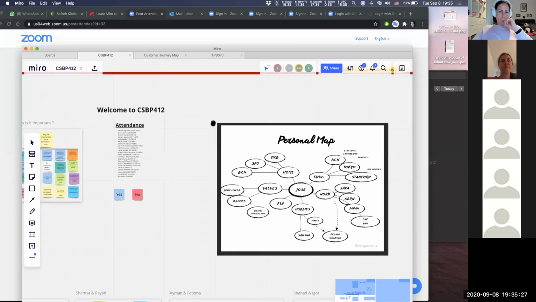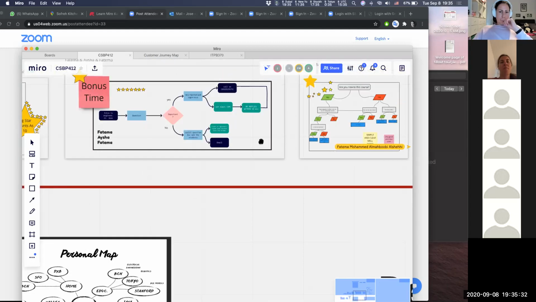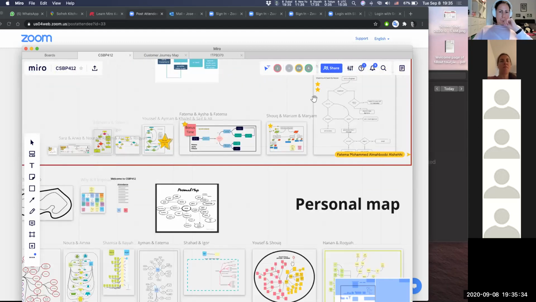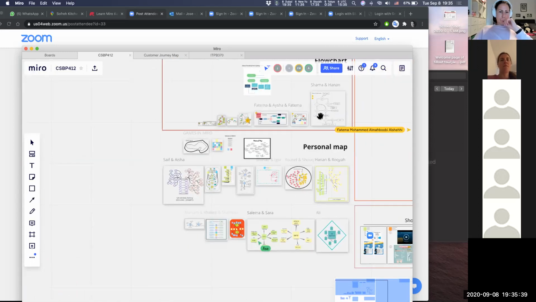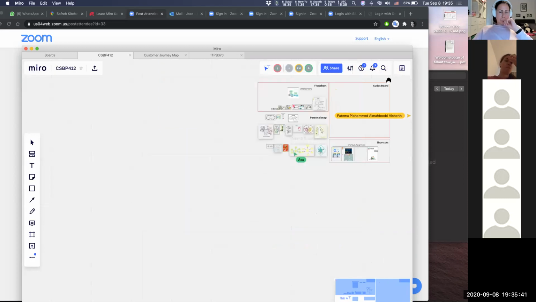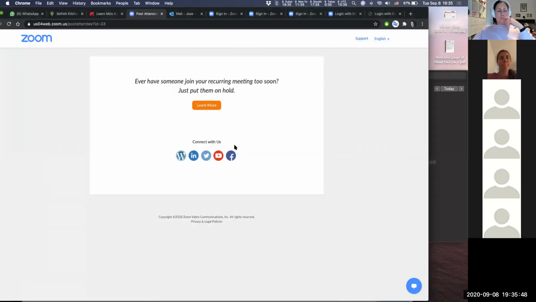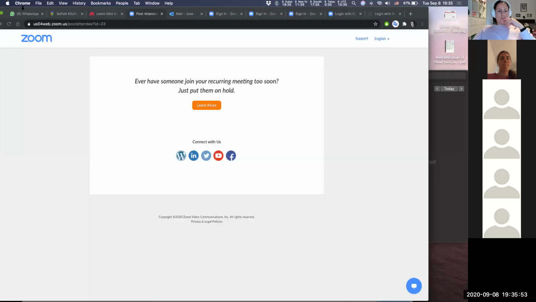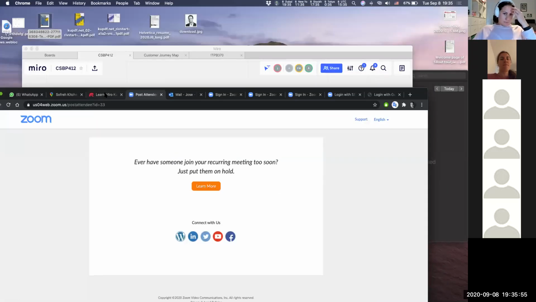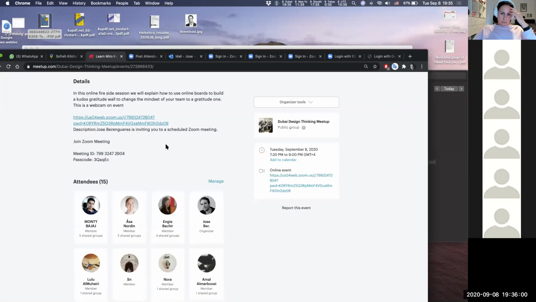So Miro has a great place because it has post-its, so everybody can design or designate a small place. You can designate a small corner in your place and fill it with a kudos board. And if you go to the meetup page, this kudos board was a real kudos board from a course we did last week, right?